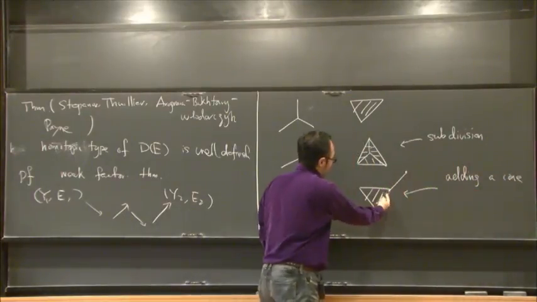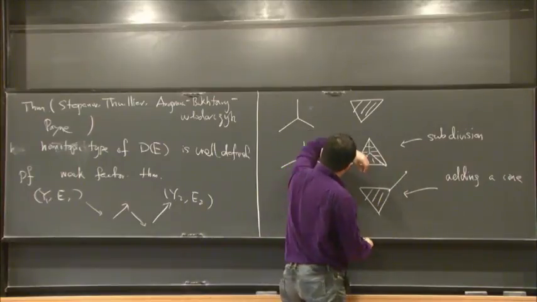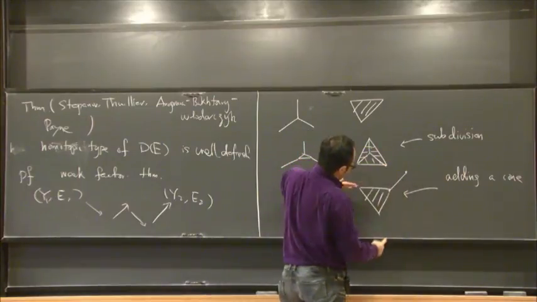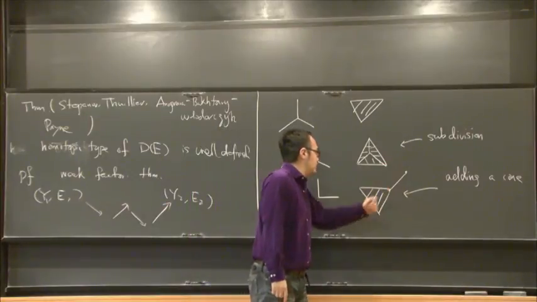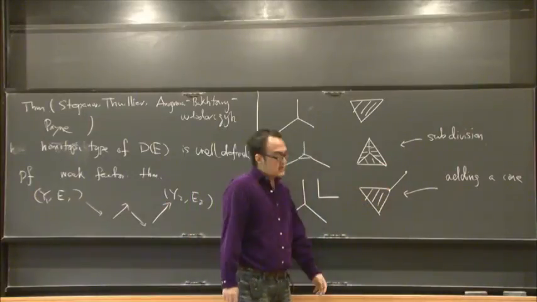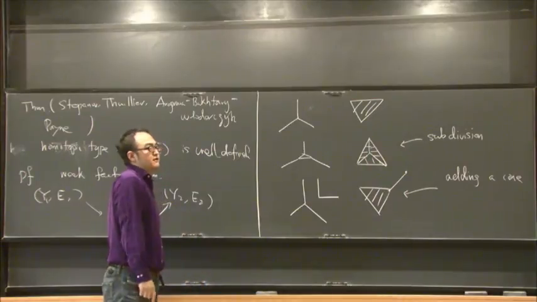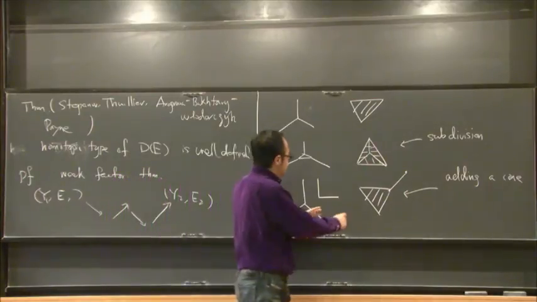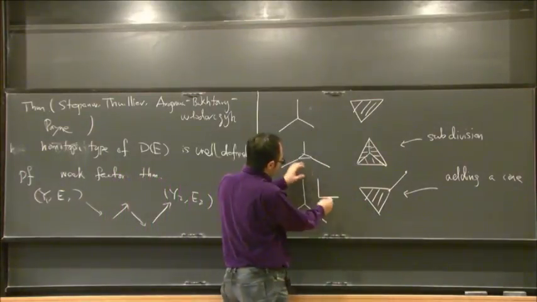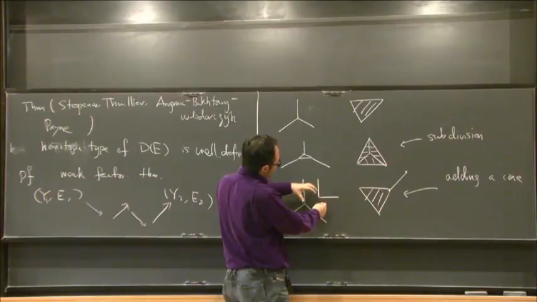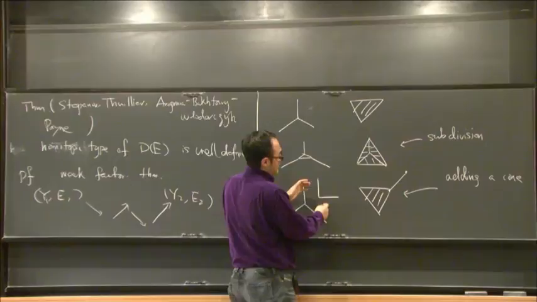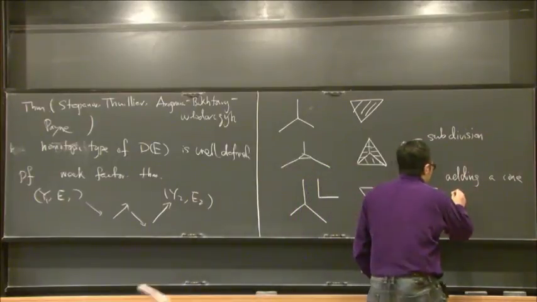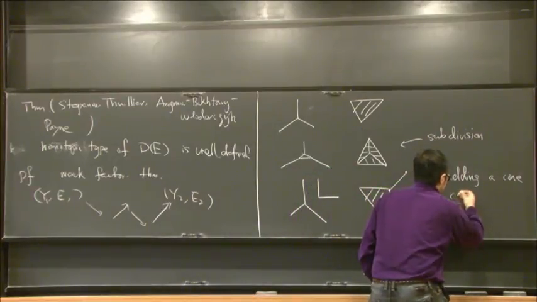So basically, if I blow up this point, I get a new divisor, and all the new cell complex I got just by adding a cone. But of course, in general, adding a cone is not a topologically trivial operation. But the point here is that the subvariety we blow up has to be on one single component, because it must be an admissible blow-up. So actually, we're adding a cone over a cone, in other words.